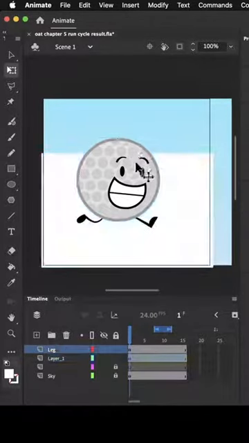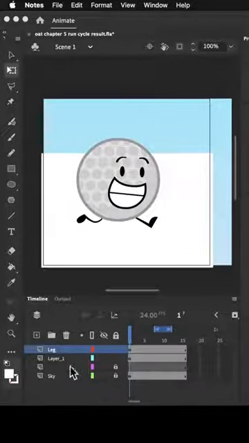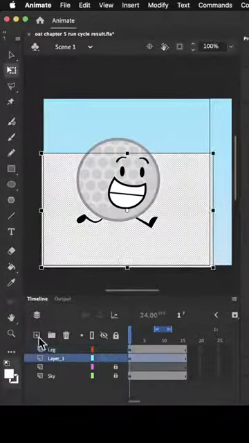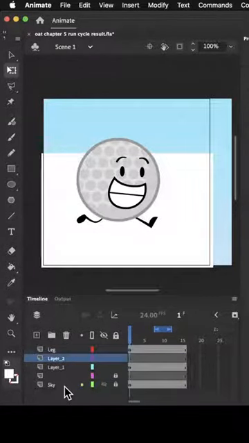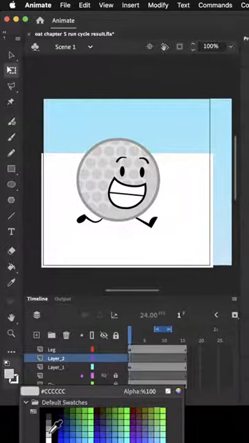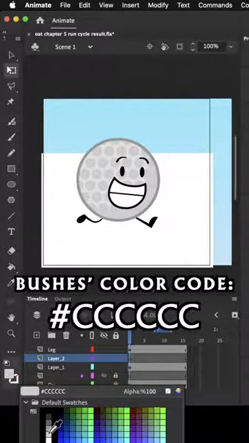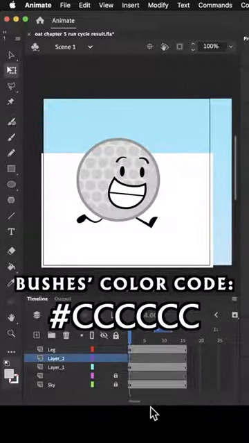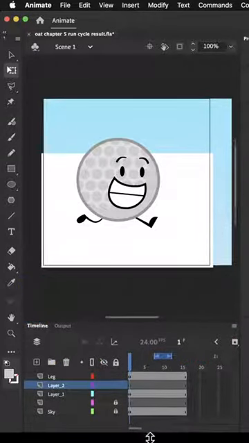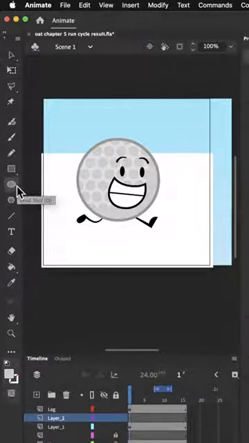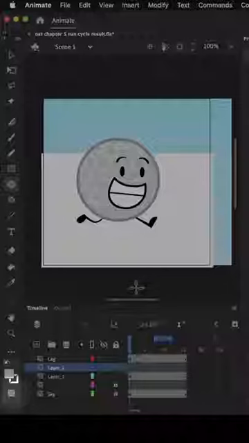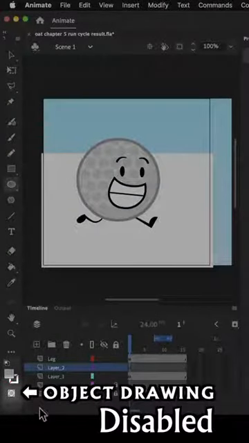The reason we want the character's head to peek over the edge is just to give our scene some extra depth. Now I'll add a new layer above our white rectangle. So this is our white rectangle and I'll add a new layer above that. We're going to change our toolbar's fill color to a light gray. In this case, it's going to have the hex code of 6 C's in a row. And I'm going to resize this window to show a new button that we'll see if we select the oval tool. Let's make sure that this button, Object Drawing, is not enabled but disabled.